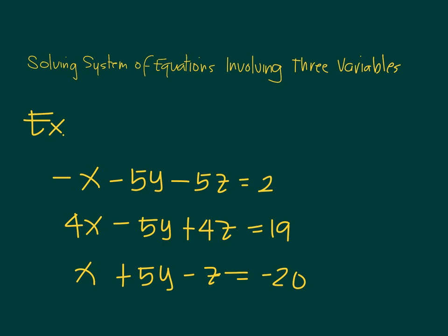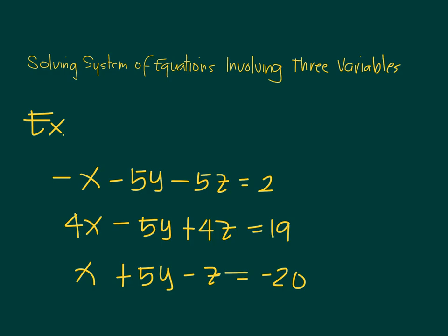The first thing you have to do is reduce the system of equations to just two variables. Meaning, initially eliminate one of the variables. It could be x, it could be y, or it could be z. So how do you decide which variable to eliminate? You look at the whole set of equations and check which of the variables have coefficients which are closely related.